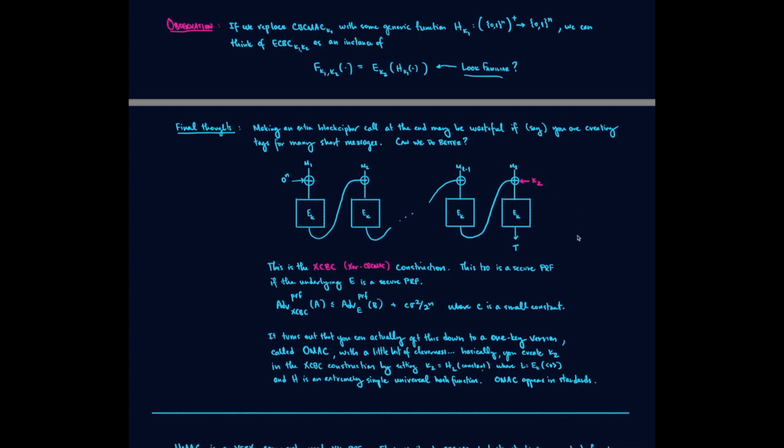This works too. The analysis is slightly more complicated, but you get a bound that's very similar: the PRF advantage against XCBC is upper bounded by your ability to break this thing as a small PRF, plus a structural term, which is going to end up being exactly like before, some small constant times sigma squared over 2 to the n. So this works too without having to make the extra block cipher call. You still need 2 keys, and key management is almost always one of the hardest cryptographic engineering things you have to deal with. So you'd kind of like to just have 1 key.